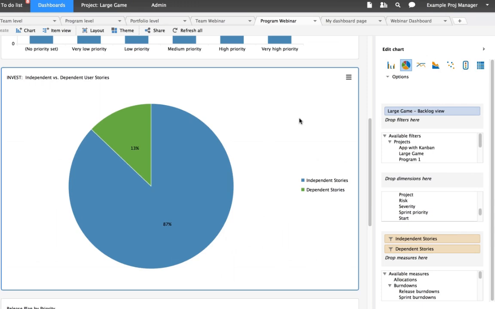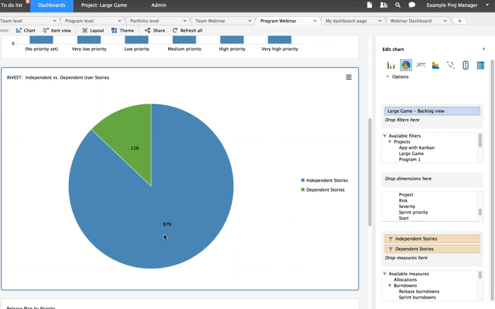Okay, this next one at the program level, there's another concept of a healthy user story, INVEST. And the I in there stands for independent. Ideally we would like to have independent user stories that don't have dependencies on other feature teams, don't have dependencies across backlogs within a backlog, or even within their own backlog.